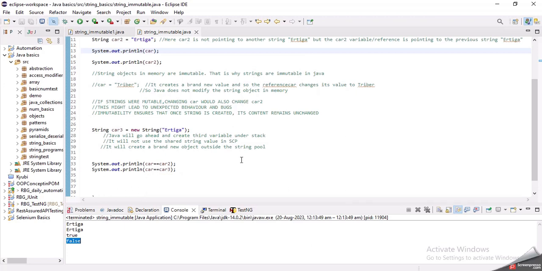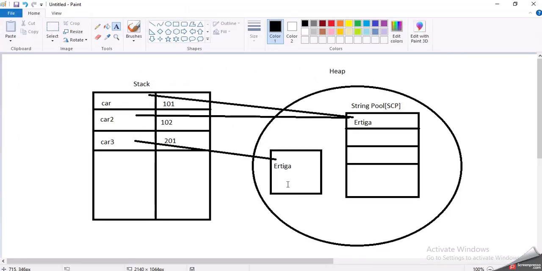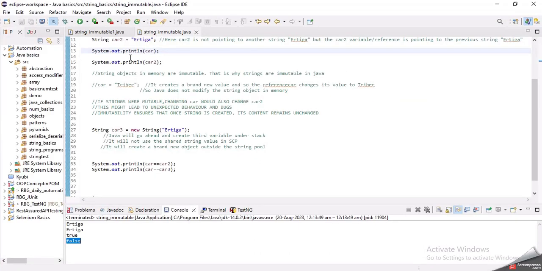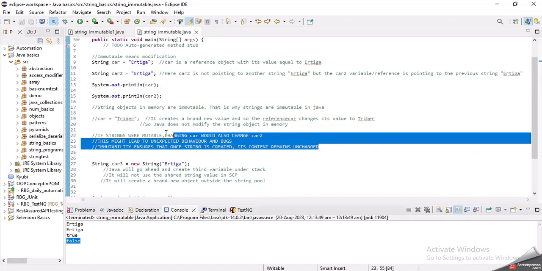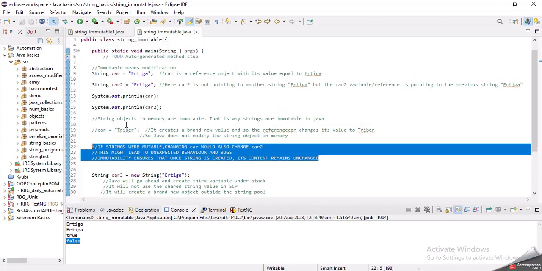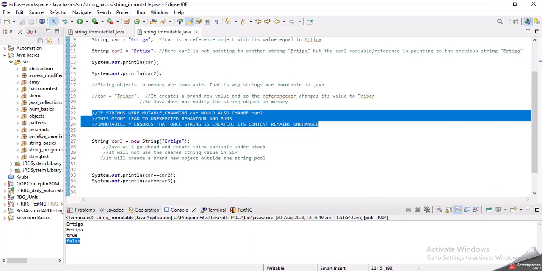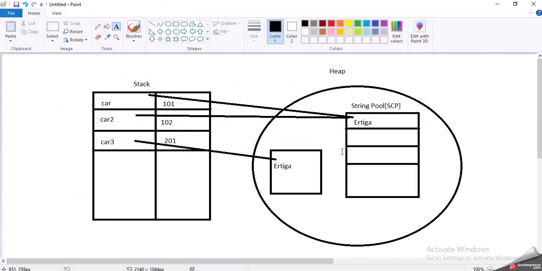I hope you understood how string immutability works. It's not complex at all. This is basically the reason why Java introduced string immutability, and how it works.